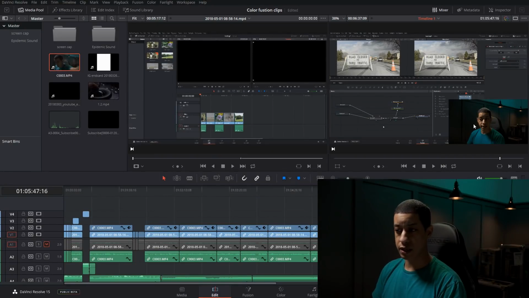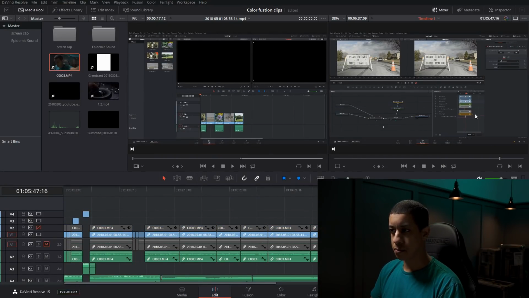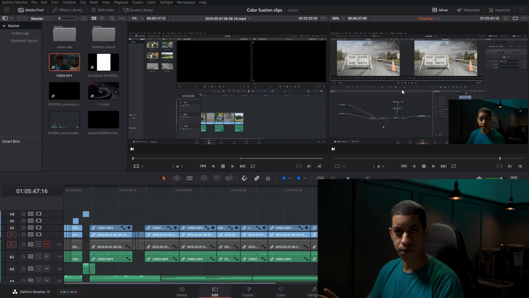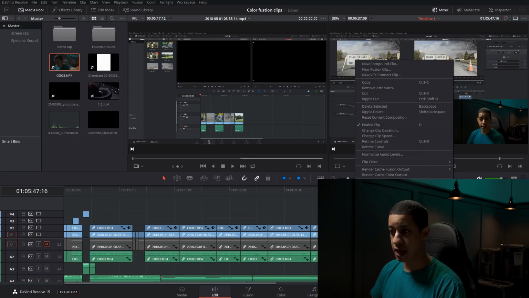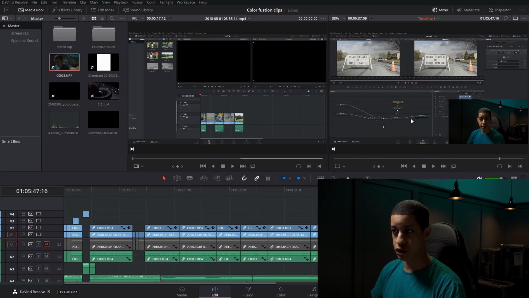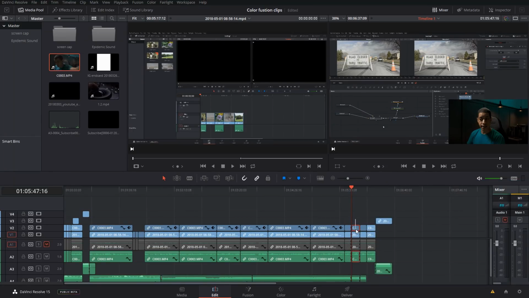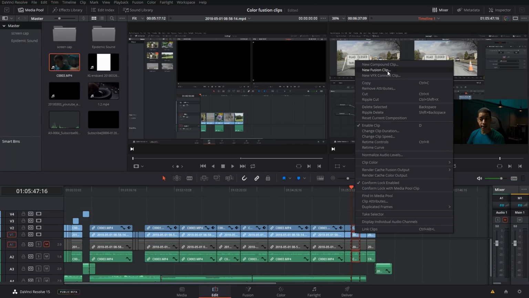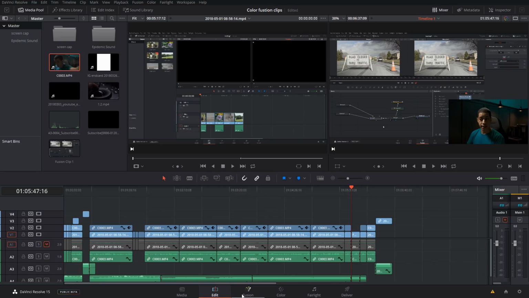So here's a project that I worked on today. This top layer is my actual footage, my camera footage, and it's just shrunken down, so there's no alpha channel associated with it. And then I have my screen cap. If I was to take both of these shots, and let's say I wanted to add something to this whole thing in Fusion, I would highlight here and then add clip to Fusion.